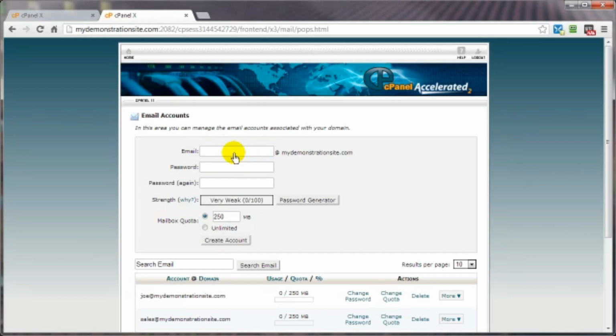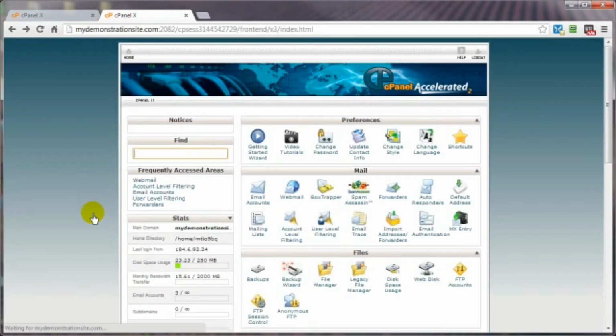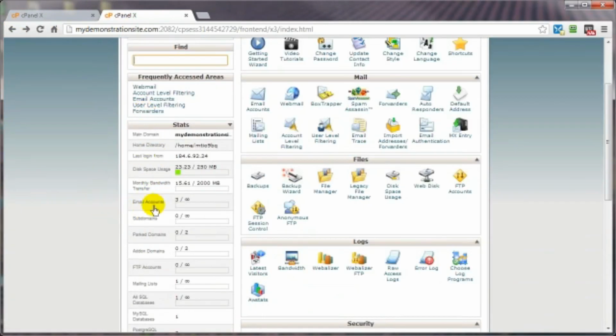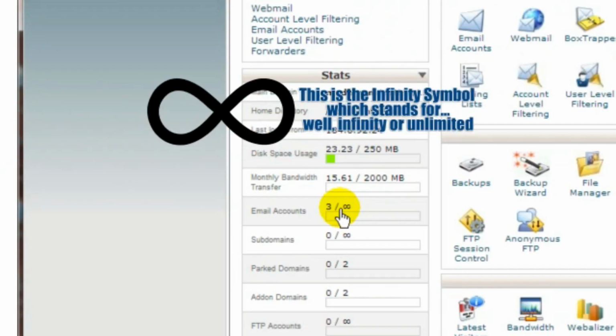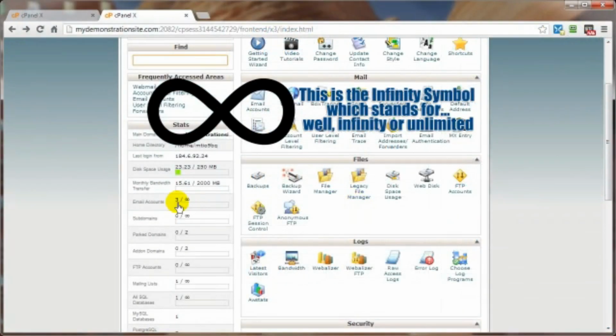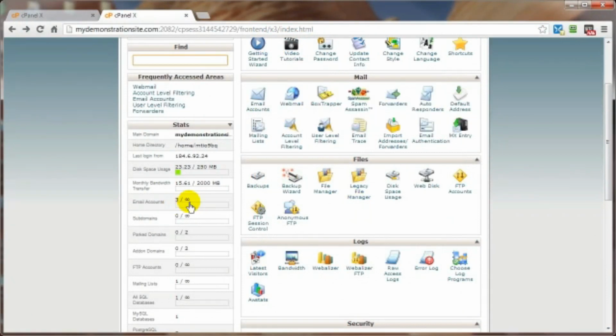Now, myself, I always create at least 3 email accounts for every one of my domain names. And this is just for me, but with a lot of different web hosting accounts, you can have an unlimited number of emails. Let's back up here and I'll show you what I'm talking about. Over here on the left panel, under email accounts, you'll see where I've got an unlimited number available. And currently, I've got only 3 of those unlimited created.